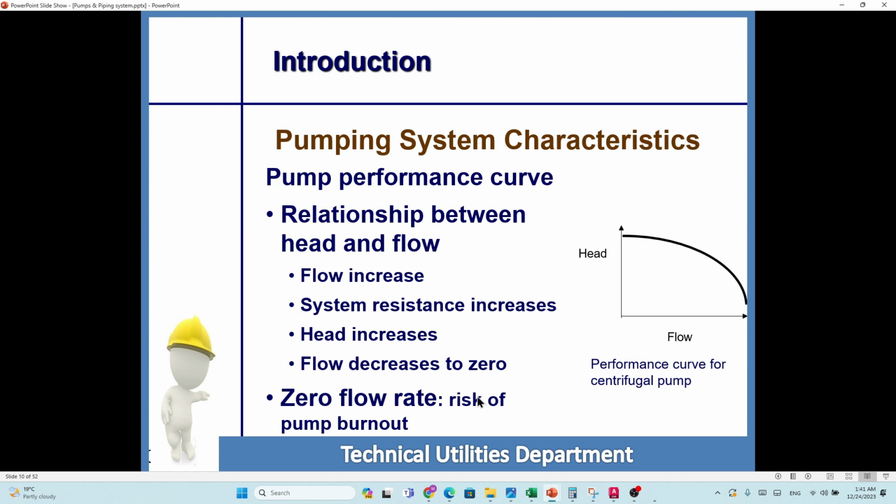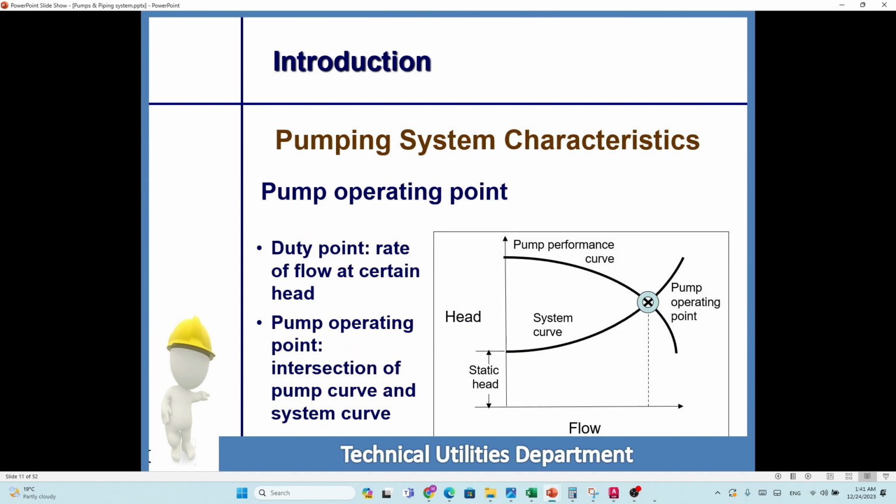If you have a maximum flow, the risk of a very high ampere draw for the motor is there, so you restrict at some point. After that, the pump should be closed. Okay, so the behavior is like that. I told you the static head is 100 meters and the dynamic head is like this. So the pump should cover the operating point like this. Okay, and the pump behavior is like this.